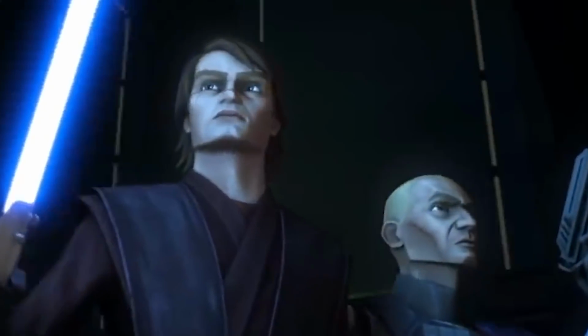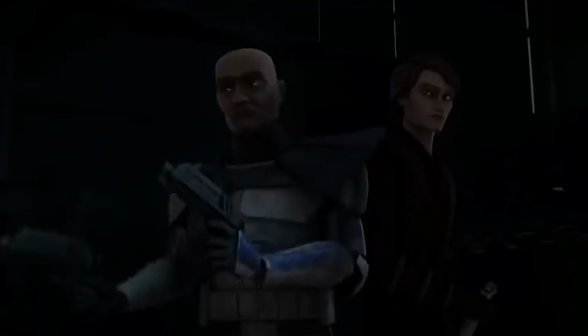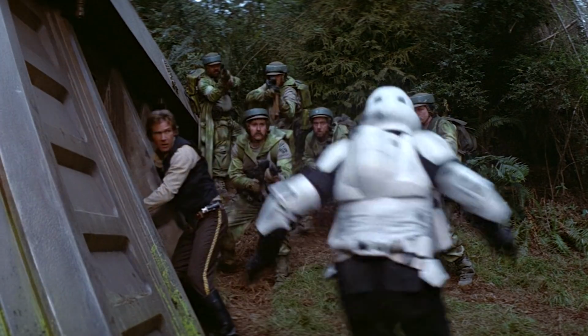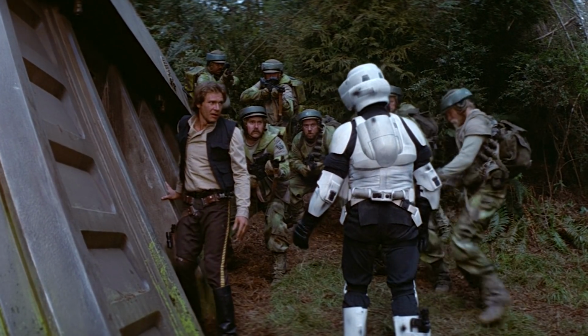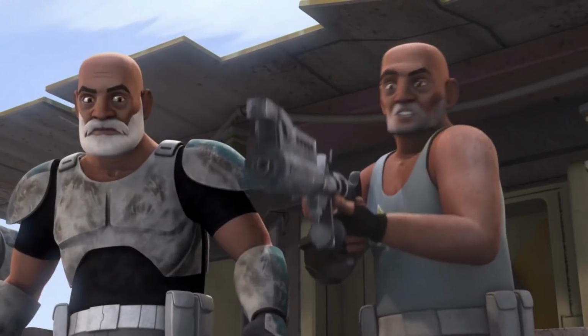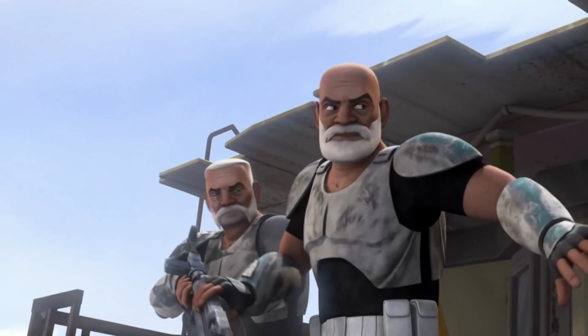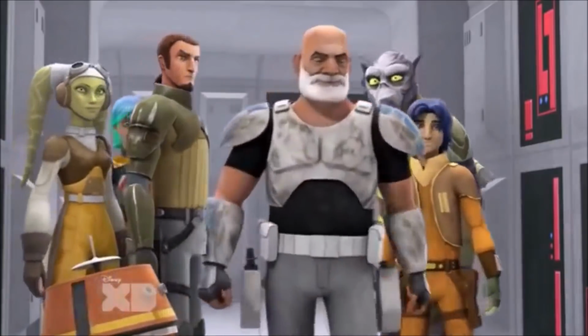Rex is a major figure in Star Wars lore. Not only was he Anakin Skywalker's second-in-command during the Clone Wars, but he ended up fighting for the Rebellion thanks to the heroes of Star Wars Rebels. He even fought on the forest moon of Endor, helping the Rebels destroy the second Death Star and bringing the Empire to its knees. However, we know absolutely nothing about what Rex was up to between the Clone Wars and Star Wars Rebels, leaving a huge gap in his history, one that the Bad Batch looks like it's going to fill.